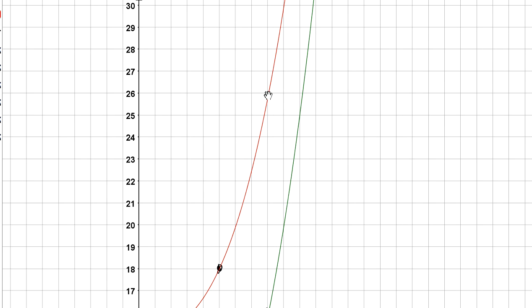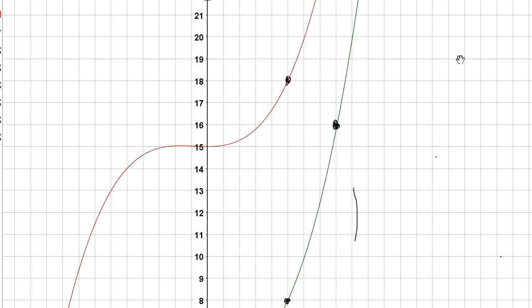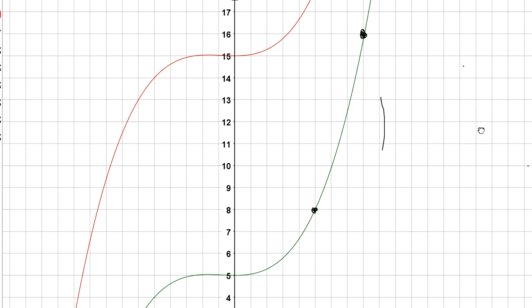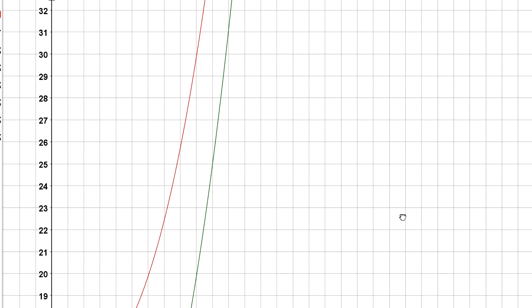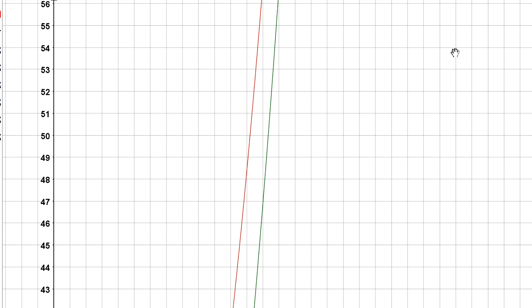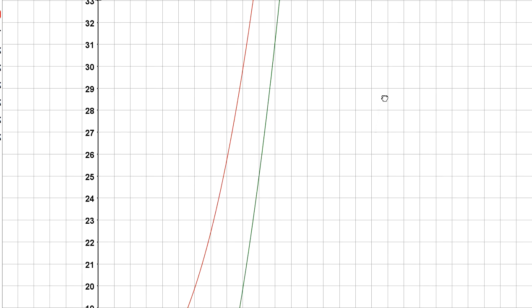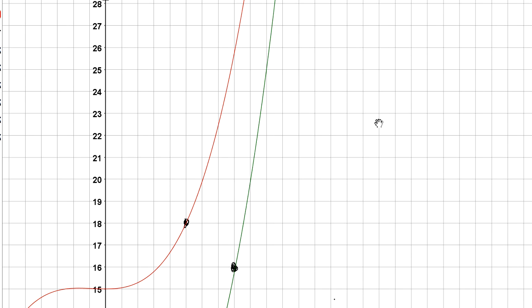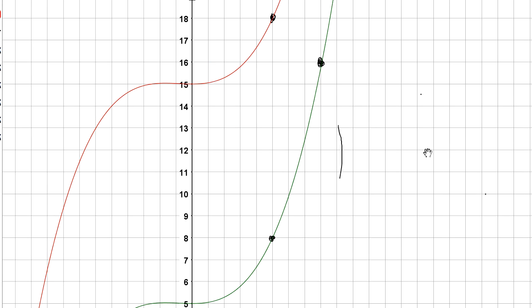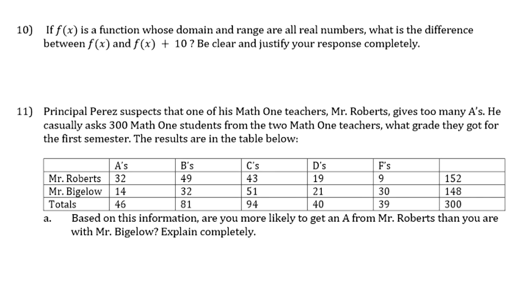So basically, what happens is I get the exact same curve, except everything on the curve was shifted up 10 units. It is kind of difficult for me to see that, especially when it looks like these two lines are getting closer and closer to each other. But it's always a matter of looking at a point and then looking at the point directly above it or below it, on lines that are parallel to the y-axis. So basically we end up shifting this function up 10 units.